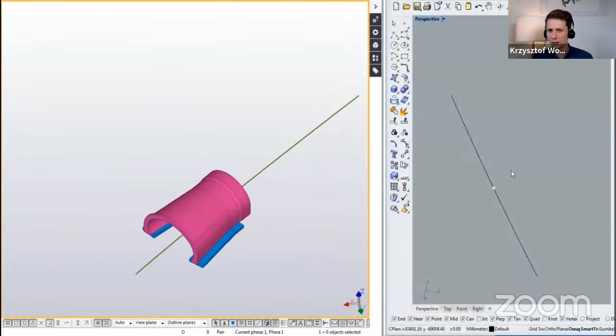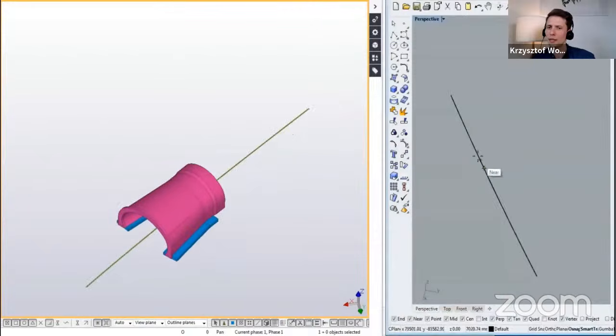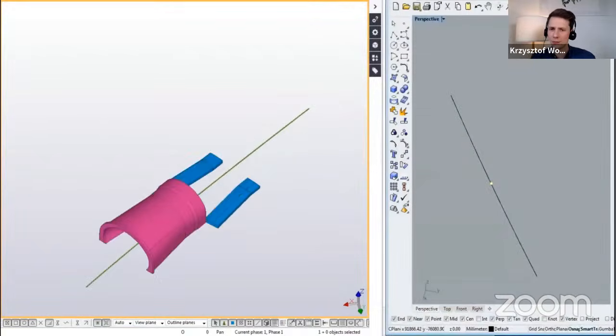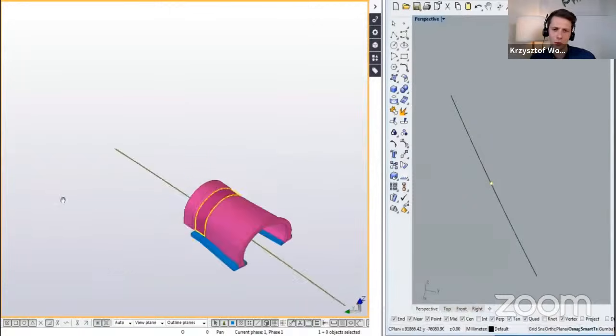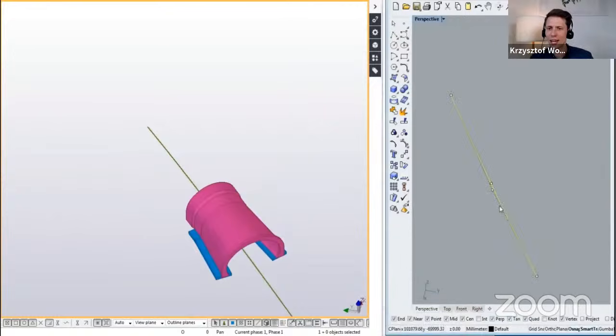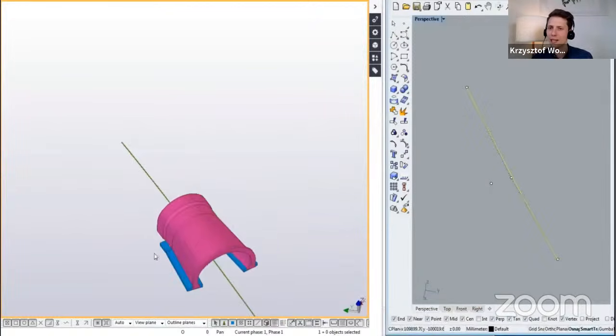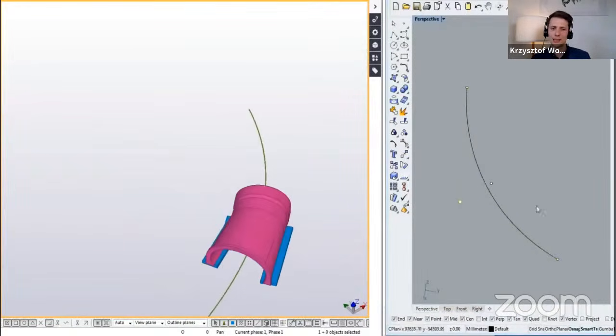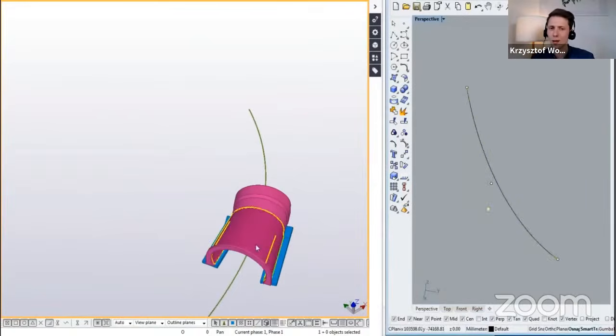Now you will see on the right side Rhino with the road line, and the white point is just the start of a portal. However, now you can see that changes are not a nightmare anymore. With every change, with every movement of the road, you will see that this portal is moving along. Even if you would like to change from the straight line to a curve, you will see that this portal is moving along as well.